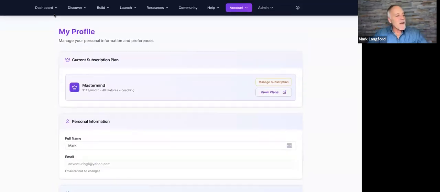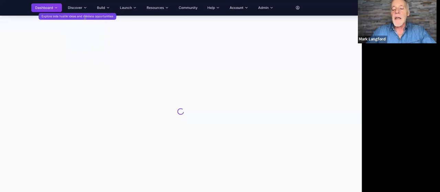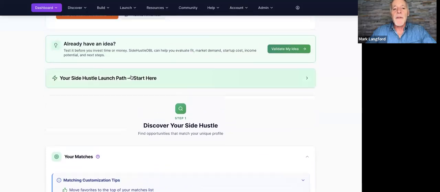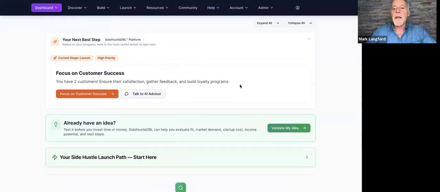Okay, so that is the overview of the platform. As I mentioned, it's super powerful. It's self-contained. Everything you need is here. It's kind of like a business in a box. And if you've never launched a business before, this platform will help you. It'll go from basically telling what fits you the best to helping you to build it here and then launch it. And again, this is the dashboard. We're going to be able to do all of that.